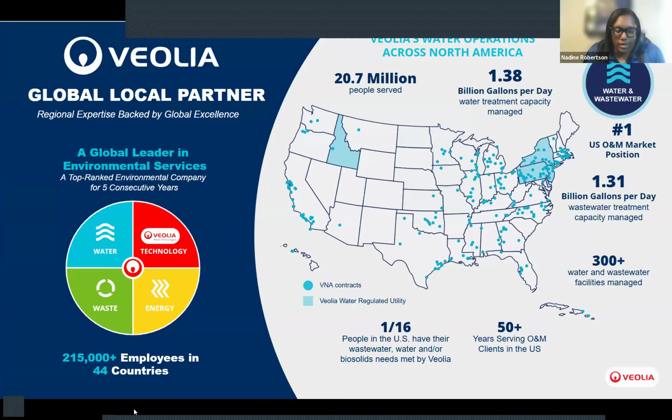So just a quick summary about Veolia. We've been around for 170 years. We're operating out of 44 countries, and we run about 300 plus projects in the United States. We provide O&M, operations and maintenance, to a lot of municipalities and a lot of people in the private sector, overseeing the day-to-day operations of wastewater treatment plants as well as drinking water treatment facilities. We also provide consulting, engineering, and a whole bunch of other services to the clients.